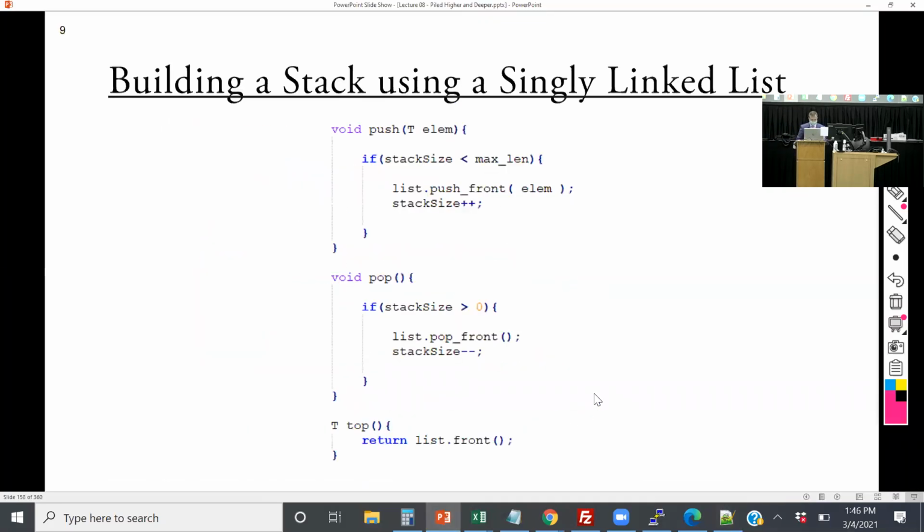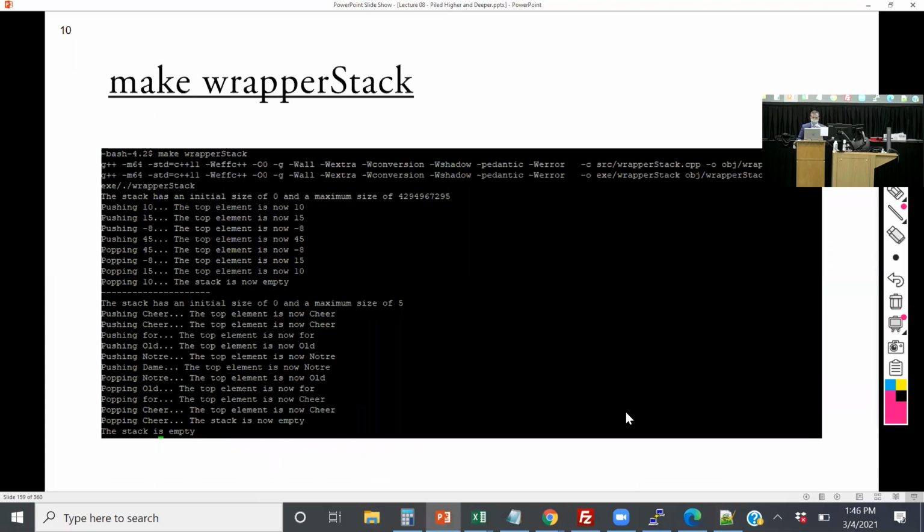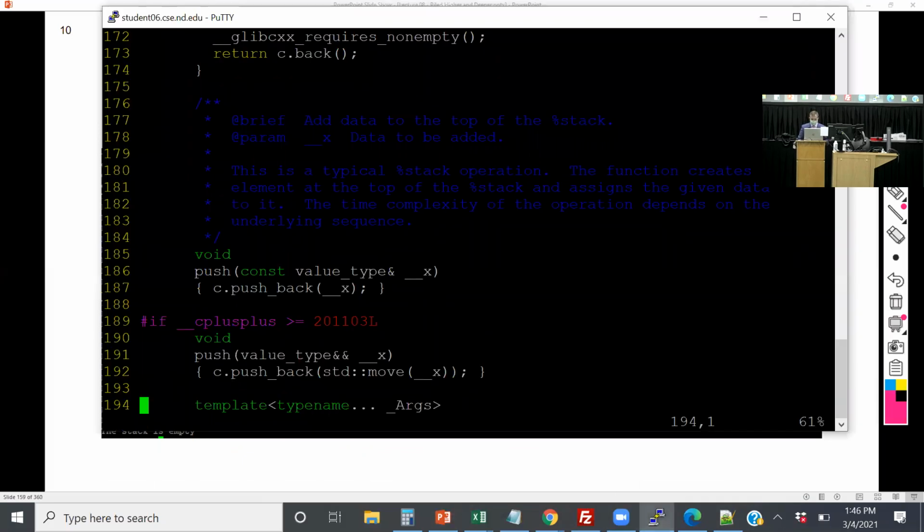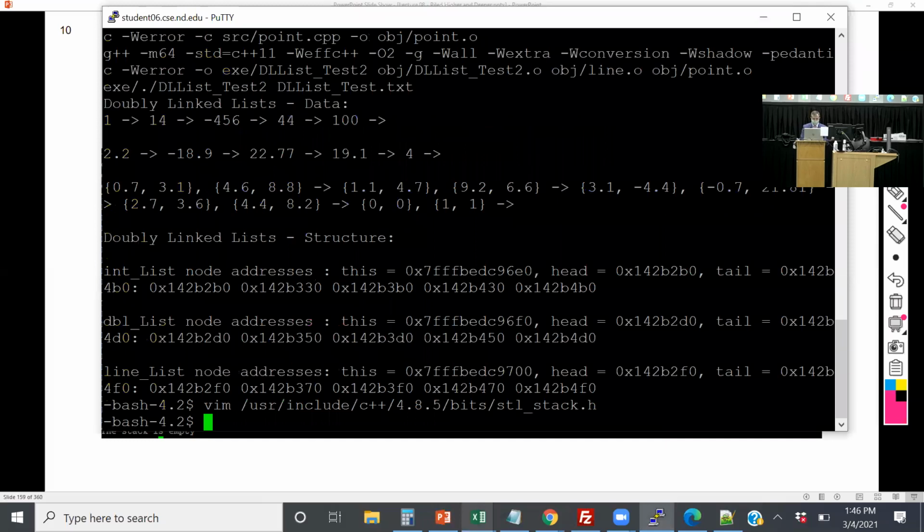Okay, so there's everything I just showed you. And so I'm going to run a piece of code called wrapper stack. And what wrapper stack has done, so I've been missing all these chat questions.